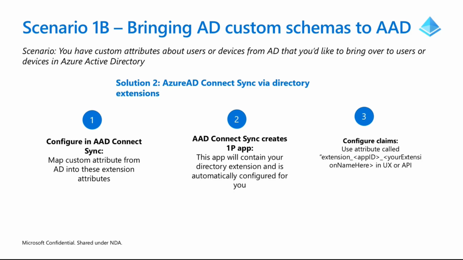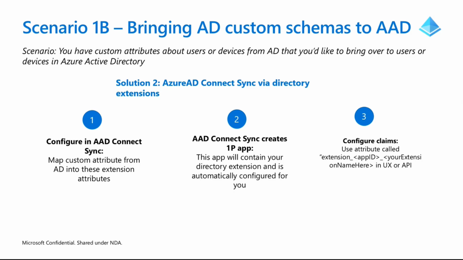So what you can do over here is in Azure AD Connect Sync, you can map your custom attributes from on-premise AD and say, I would like to make them as an extension or directory extensions. When we say directory extensions, that means it creates that particular attribute as something like extension_GUID value_authPhoneNumber, right? What Michael is talking about in the chat. So yes, that's pretty much possible using this method or even the first method, 1A, which we talked about.